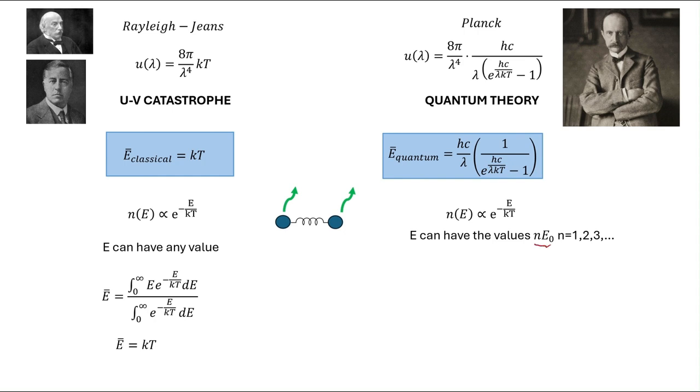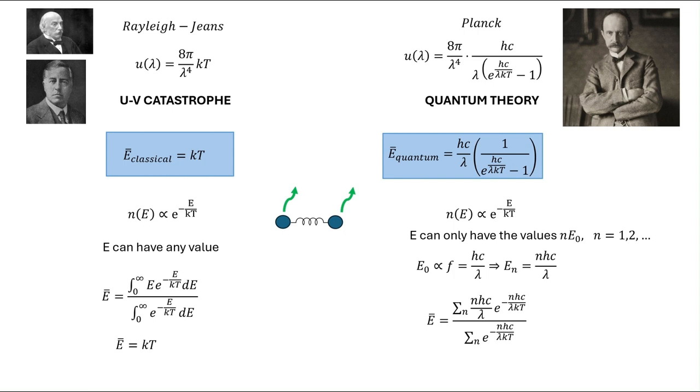Now, why does he do that? Because he knows what the final result wants to look like. He's seen these experimental distributions, and he knows that he needs to come up with something to crush this UV catastrophe. And this is the term that crushes it. He also is really good at math, and he happens to know that if he does a sum it will produce something that looks like that. So this is the idea.